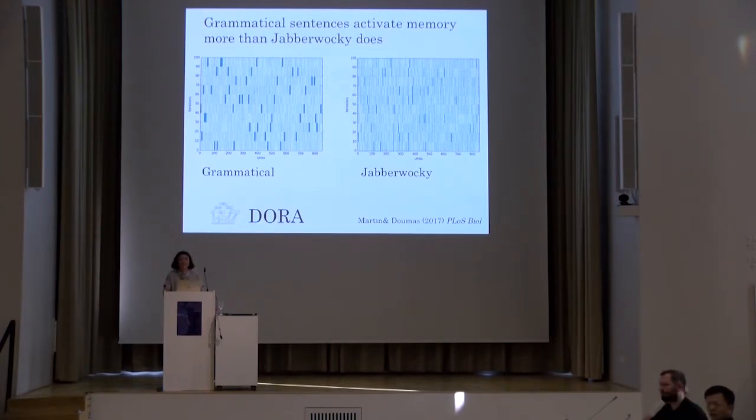Just following up on that question, maybe this is something I didn't understand, but what would make the Jabberwocky not grammatical? How would the system know that? So we know that these are not grammatical sentences. Well, it doesn't know anything, right? It's just a bunch of numbers.